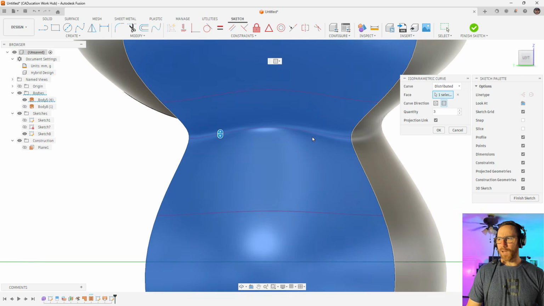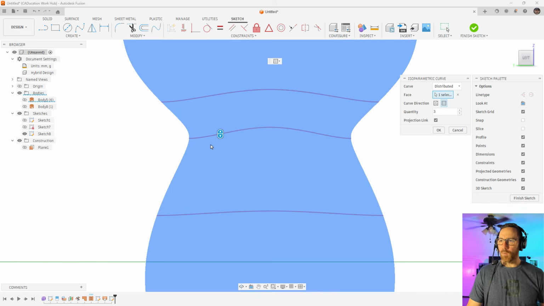And so if we look at this from the side, it's going to be really hard to see because it's red on blue. This is an absolutely horrible color scheme. I wish that we had a bit more control over the colors inside of Fusion. But basically, what we see here is that the curves are not going along in a planar fashion. It's not on the XY plane.